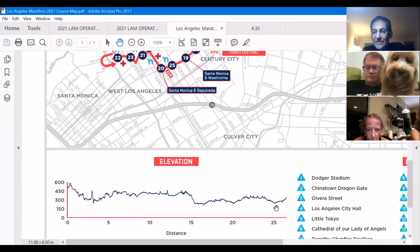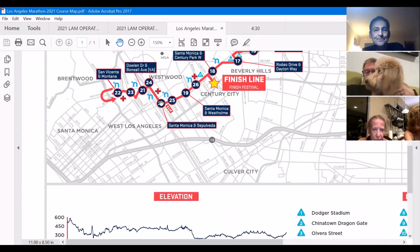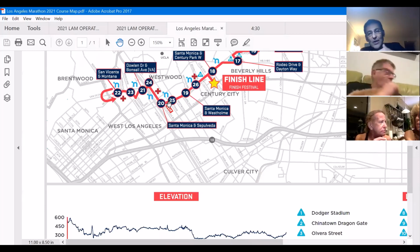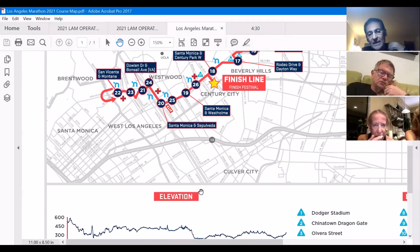But be forewarned, get a little ahead of the game there, mile, what is that, like 23 to 25? Excuse me, 24 to 25, right in that area, nice downhill. It's a good downhill, more than the last mile of the Rose Bowl half, which was like Ocean Avenue. This is a little more downhill than Ocean Avenue from 24 to 25. That's a pretty good one. Then you go back over Beverly Glen, a little hill back over Beverly Glen. Got it.